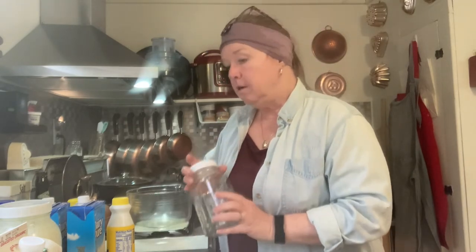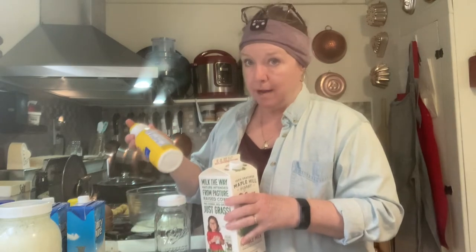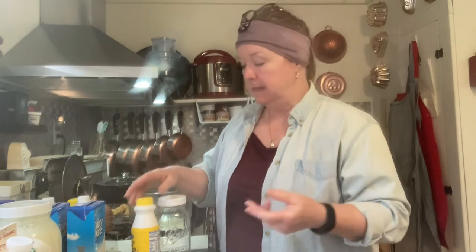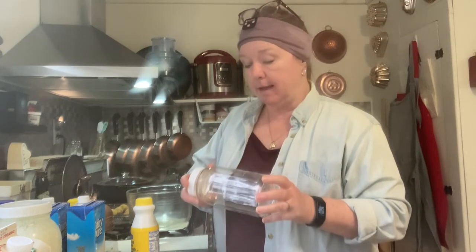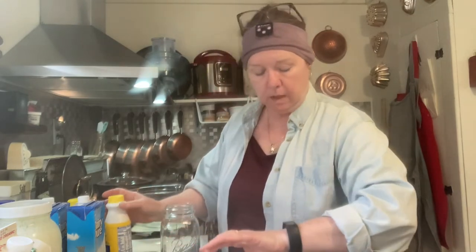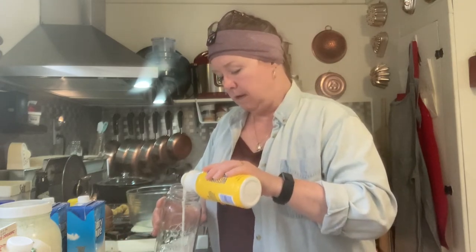So I thought I'd try this and, when it works, make some really nice bread with it. It's so simple — you need a container, or use the carton your milk came in. If you have a full carton, you'll need to pour some off because you're going to add about a quarter cup of regular buttermilk to it. I'm using mason jars.